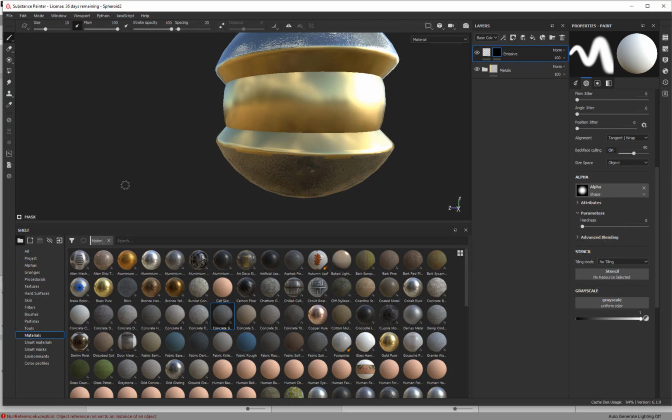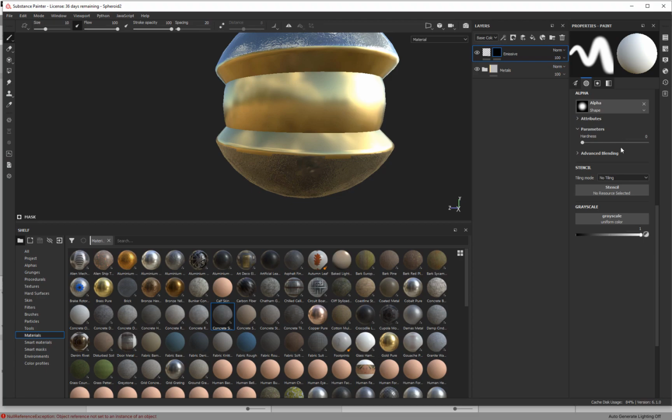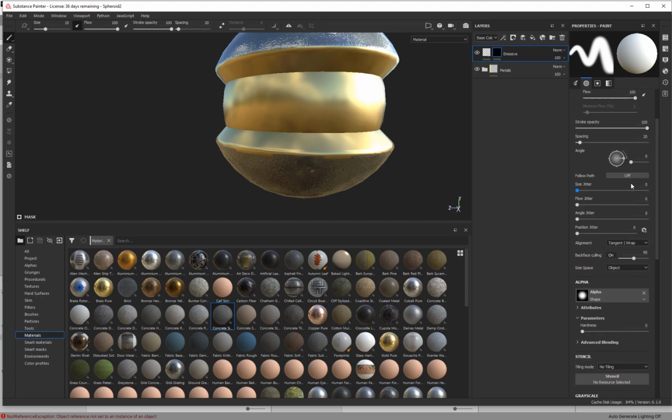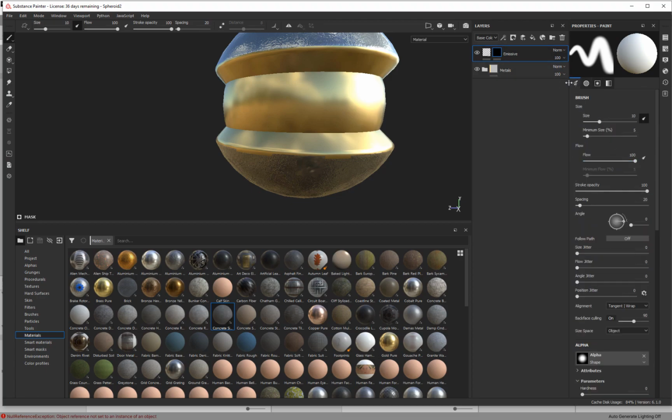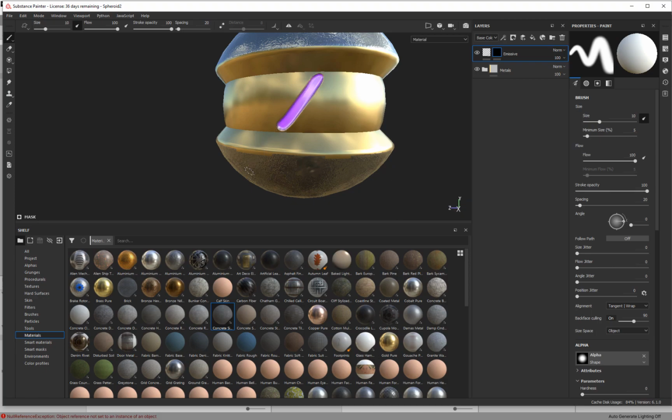You know what else we could add? We could add a height map to this. So let's do that by going over to Emissive channel and say height. We're going to turn our height down so when I paint in here, now when I paint into the mask, it will paint inward too.